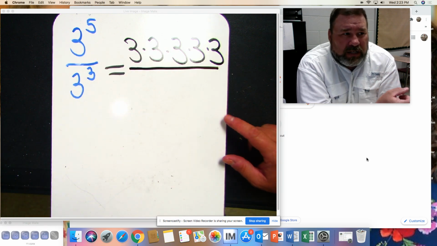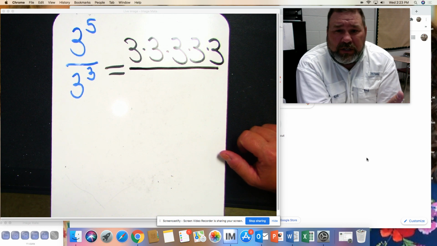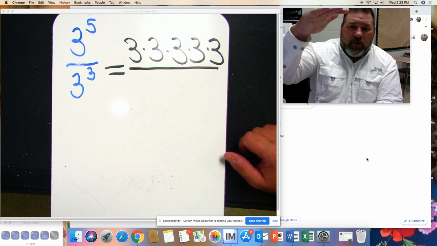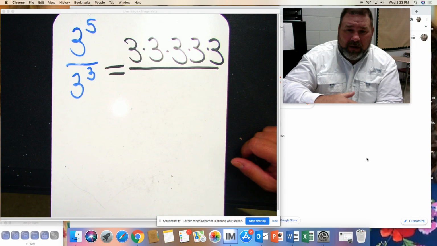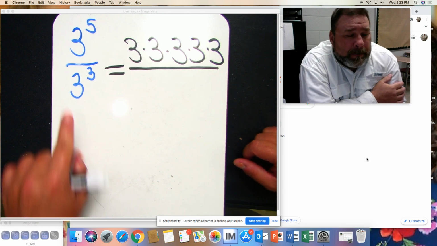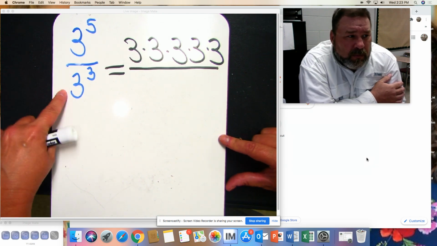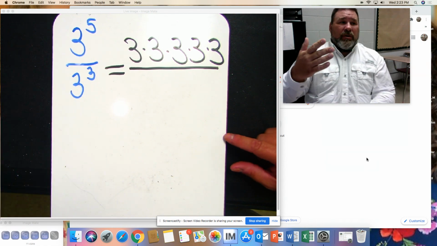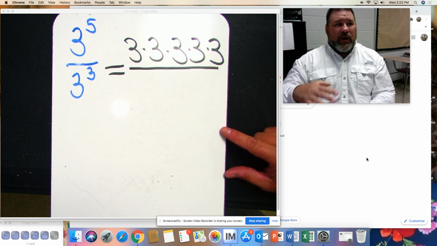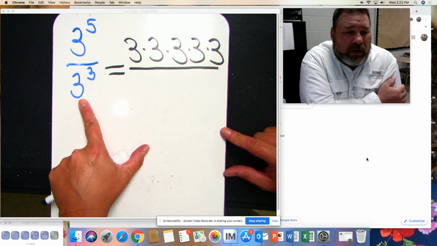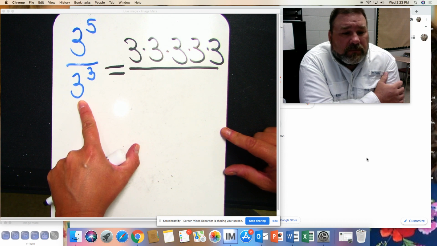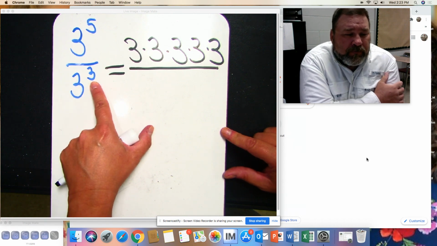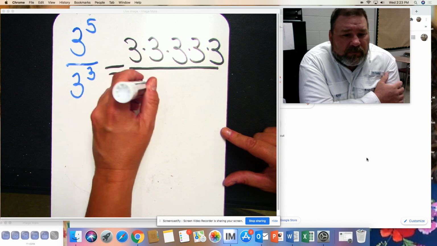And I love it that you said it like that, Miss Powell, because a lot of times a fraction bar, we don't think about it as a division symbol, but fraction bar means to divide, right? Yes. It's always numerator divided by the denominator. Okay, so that's a good teaching point. And you know, numerator lives on top, denominator lives downstairs, and we're going to be talking about upstairs and downstairs. Right, and I always remember denominator is D downstairs. That's how I always remembered it too, Miss Powell, when I was taught how to do that. So 3 to the 3rd, you have a base of 3. Right. And I've got to write that base of 3 down 3 times.